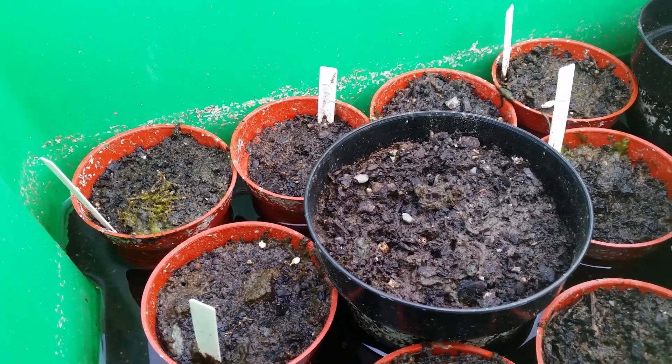Maybe some Java ferns, probably some stem plants - we'll just see what works best. For those of you that watched the pond videos I did last summer, you know I was growing some guppies and some quarries. I'll probably use them again, possibly some silver mollies or black mollies - something nice and easy that can reproduce. I'm not going to eat the fish because they're too small, so as long as they can reproduce and sustain the plants. If that doesn't work, I might upgrade to goldfish because they produce a lot of waste and feed on vegetable matter, but I'll try with tropical fish first since that's what I'm really interested in.